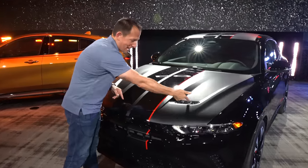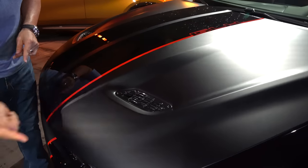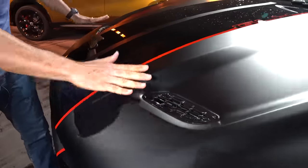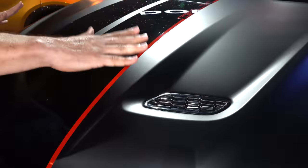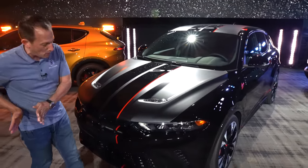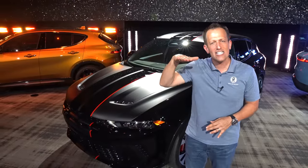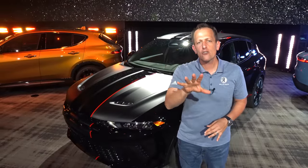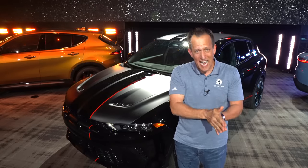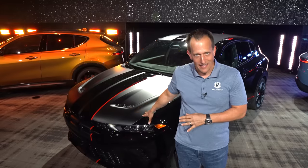When we get up onto that low-slung hood, you'll see that red stripe on the driver's side with the GLH name. If you don't know anything about Dodge and where GLH comes from, it literally stands for Goes Like Hell. The last time GLH appeared on a Mopar product was all the way back in 1990. You also have functional heat extractors on the hood that match the design of the front grille, and a nicely carved valley in the hood for that extra aggressive look. The GLH sits a little bit lower than your standard Dodge Hornet. There are technically three different trims: GT, RT, and the GLH.